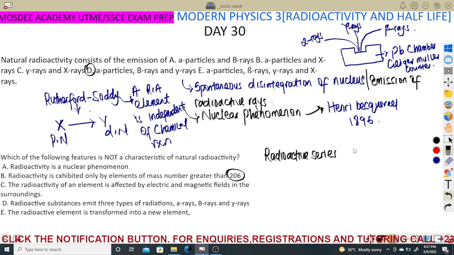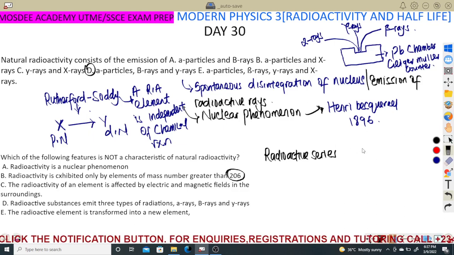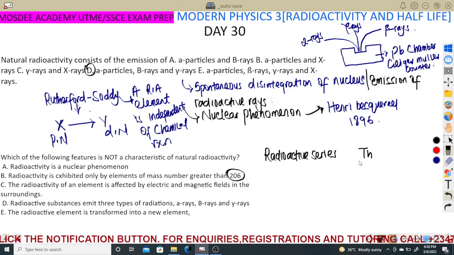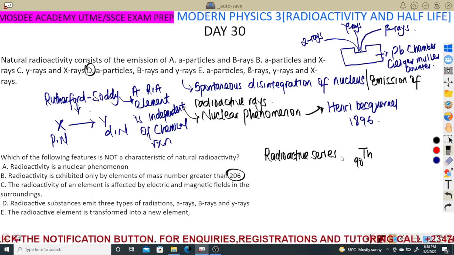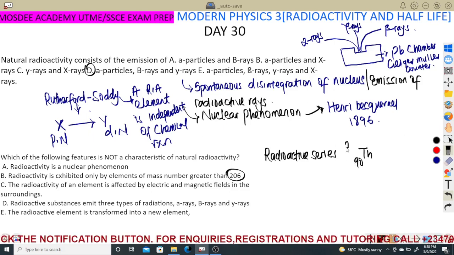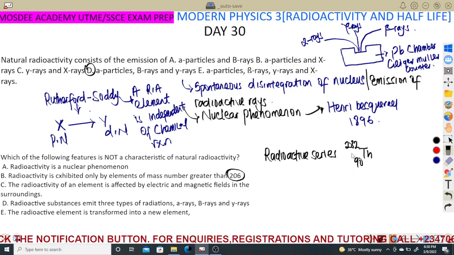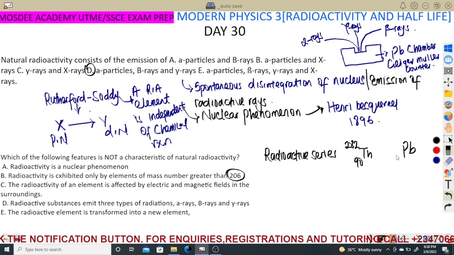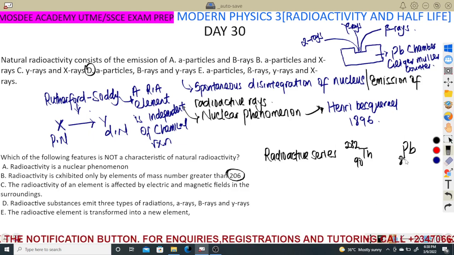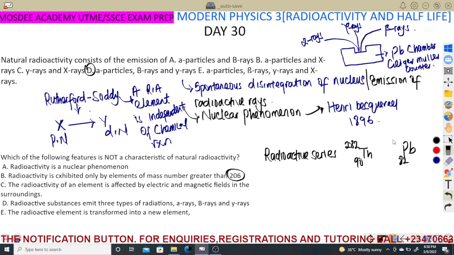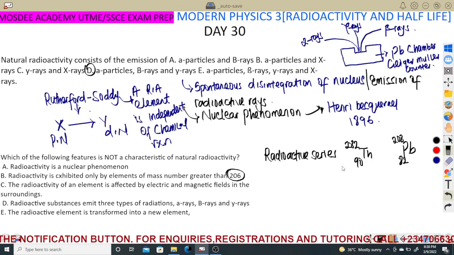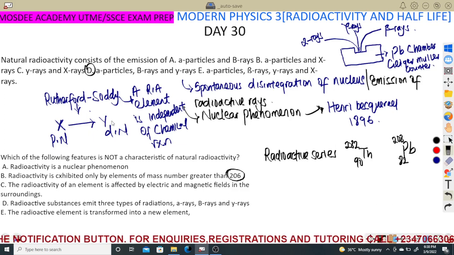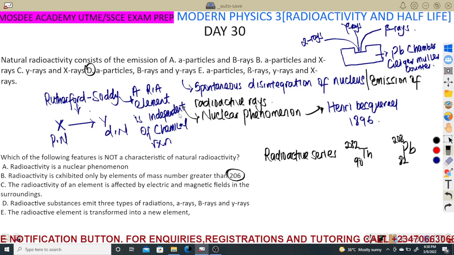We have the first one, thorium. Listen, thorium is written as Th. I'll just help you out on the basics, these are a little bit of chemistry. Atomic number 90, mass number 232. That is the parent nucleus. When it disintegrates, it's going to give you lead. Lead, generally, you know, has atomic number 82 and mass number 208. I'm talking about series. So we can have X, which gives you Y, Y also disintegrates to give you Z, like that, like that.